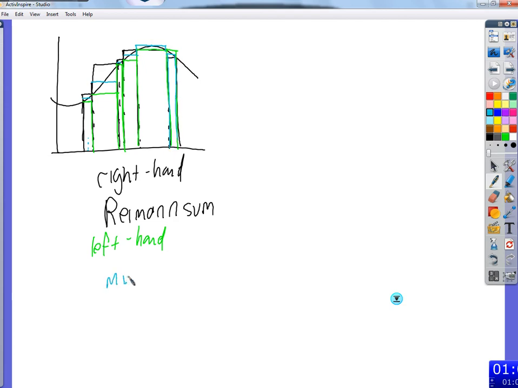Right? Which one's most accurate? Like, if we're talking about a general amount of rectangles, do you think that generally one of them will be more accurate than any of the others? No. You could draw three different graphs, and in one the right-hand sum is better, in another the left-hand sum is better, and in another the midpoint is better. If you bring it to infinity, it won't matter. That's the point about Riemann sums, or any sums of these rectangles: if you take the number of rectangles to infinity, they'll all come up with the same thing. Okay?